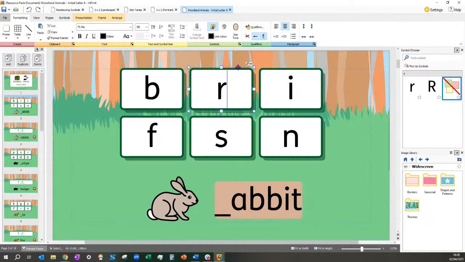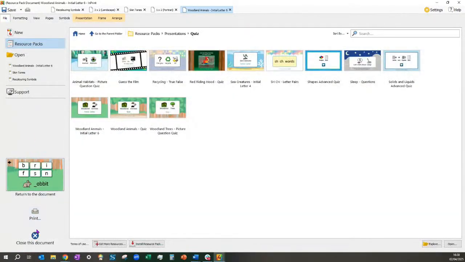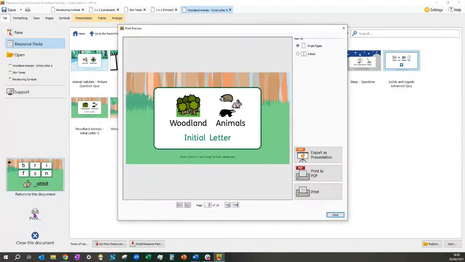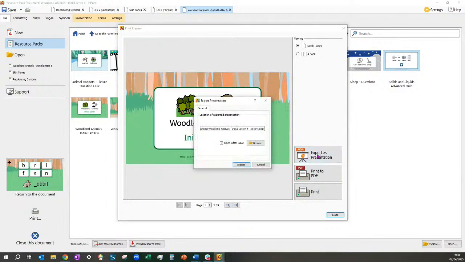So I'm going to export this into PowerPoint. Hopefully it will appear on the right screen and we'll be able to see it, but I want to show you how to do that anyway. So back to File. It's under the Print button, so I'm going to go Print bottom left. That's different from how it used to look as well, if you're familiar with InPrint 3. And I get Export as a presentation. So we're going to export this, and I want to open it after it's been saved so that you can see it.